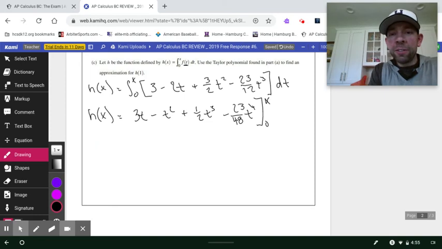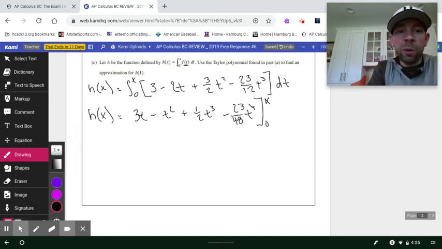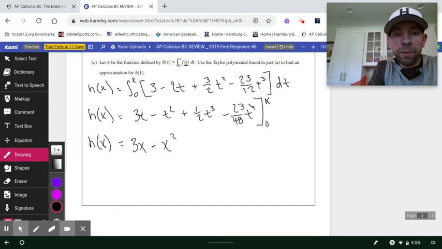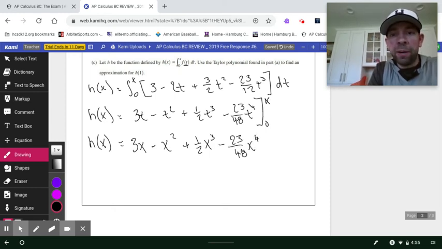All this means here is I substitute that upper bound in, I'm substituting the x for the t, or we're replacing all the t's with x. So we're just being real proper here. We're minding our p's and q's, so to speak. Now the good news is the lower bound was a 0, and you really couldn't ask for a better lower bound, because substituting that's just going to produce a whole string of zeros. So that's my h of x function.